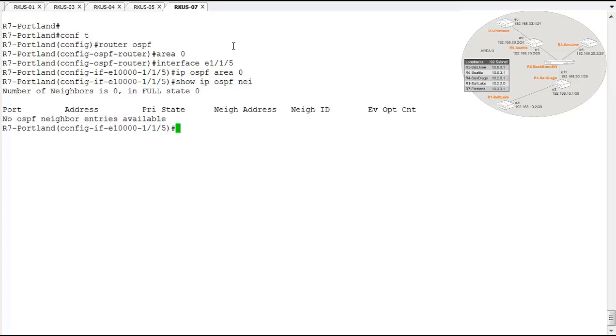But just to check, right here we have no OSPF neighbor entries because it hasn't gone through a neighbor adjacency process and synchronized databases with any routers because that link is down on the Seattle side. So let's go ahead and view that neighbor adjacency process between Portland and Seattle here. So we'll go in here, and on the Portland router, we will get back out here and we'll run the debug IP OSPF packet command.